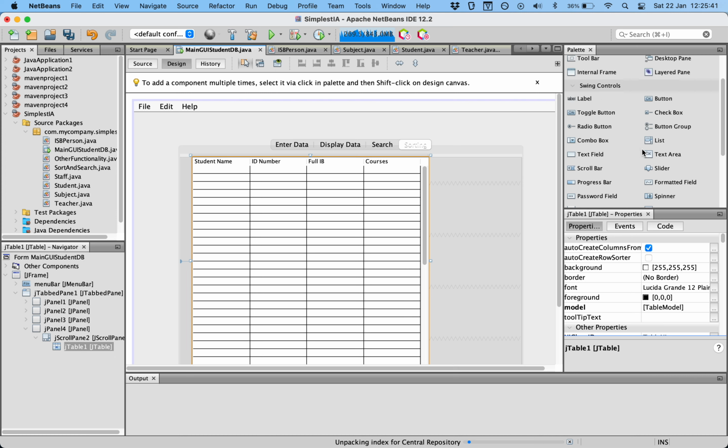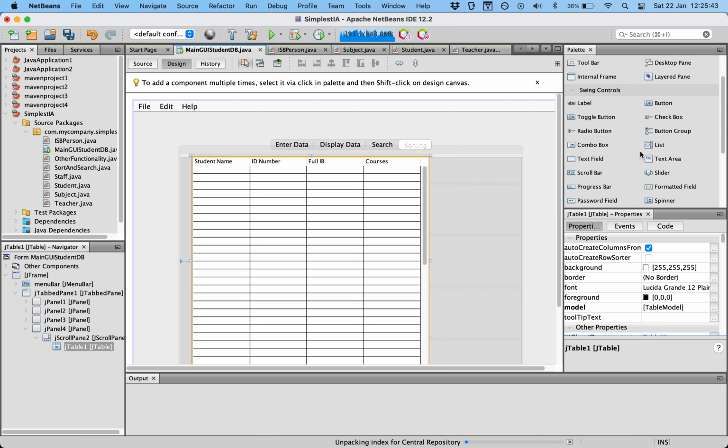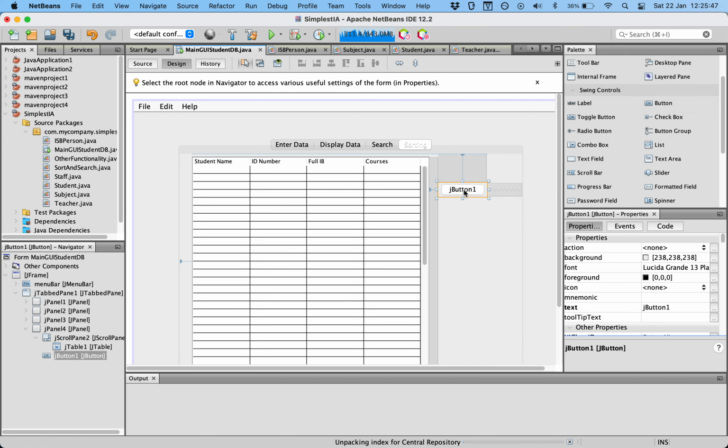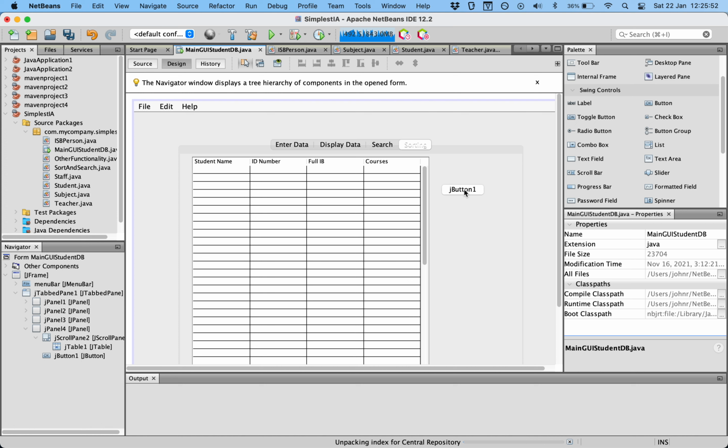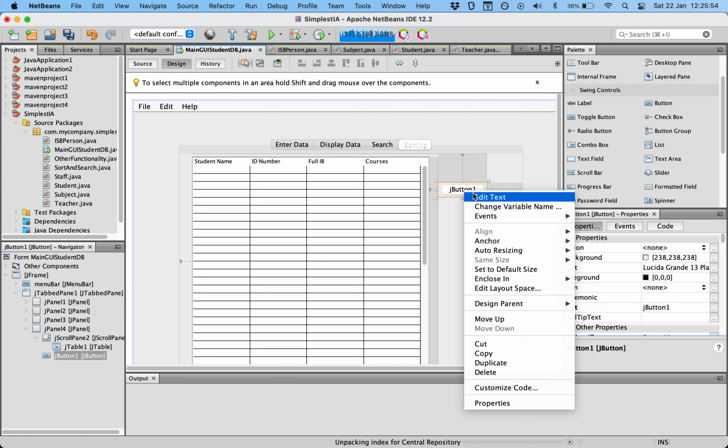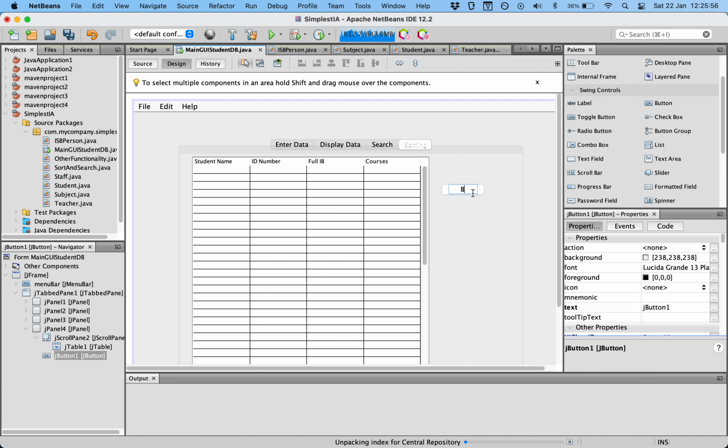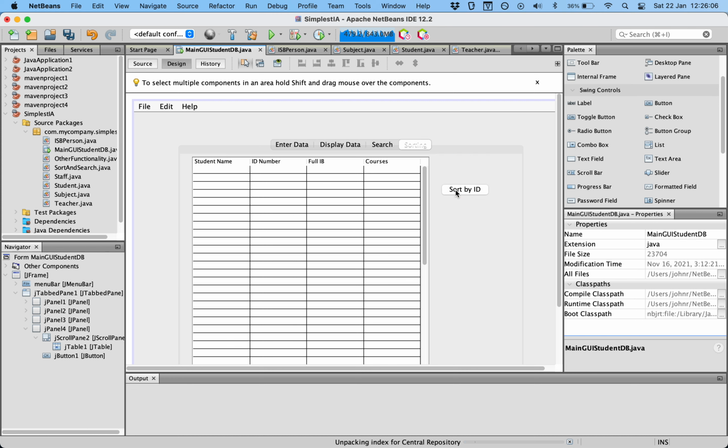So we'll need a button. And we'll call this sort by ID number. Sort, well, sort by ID. That'll do. We want that and the table both named correctly, variable-wise.